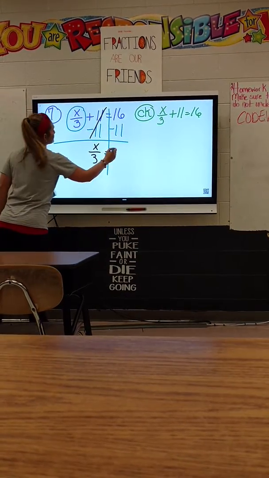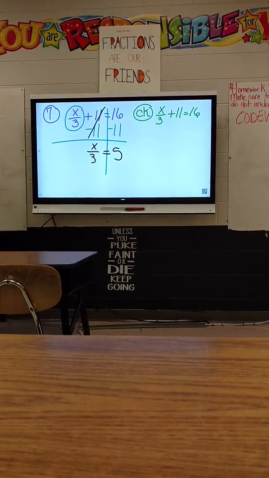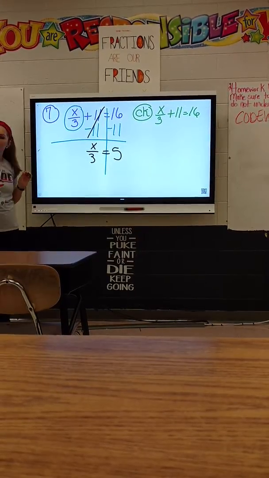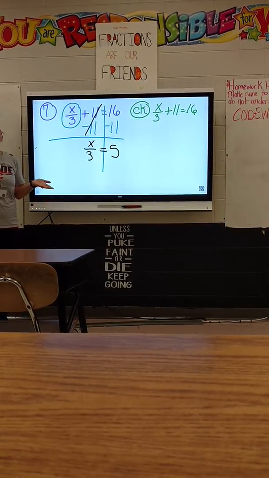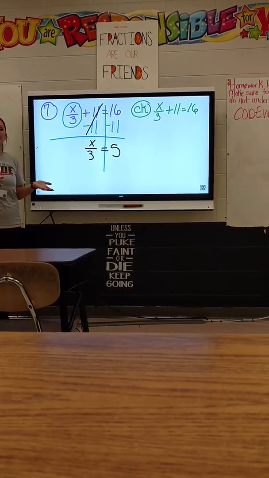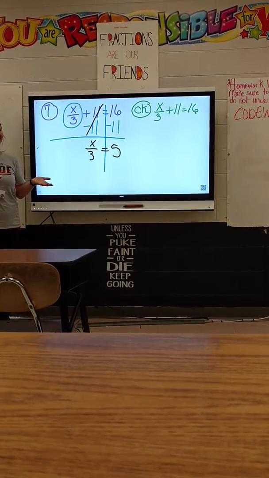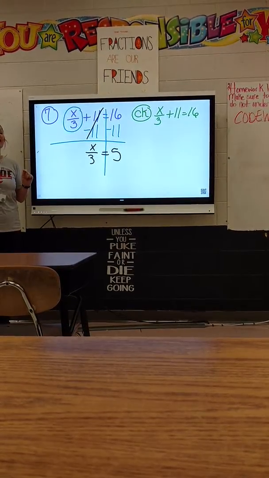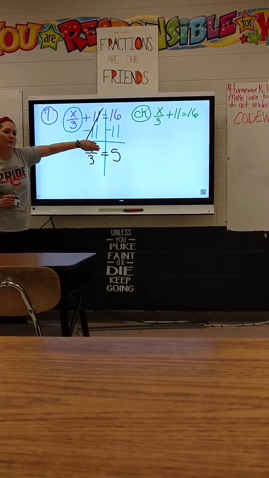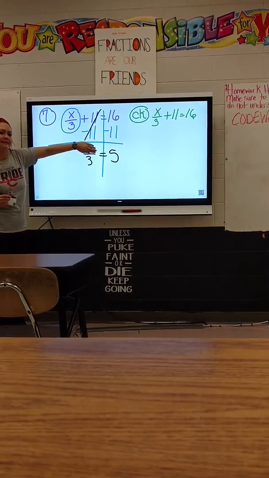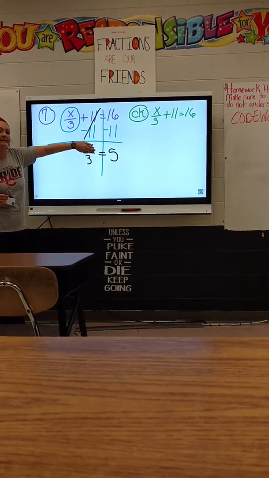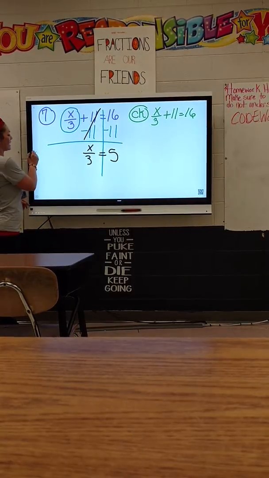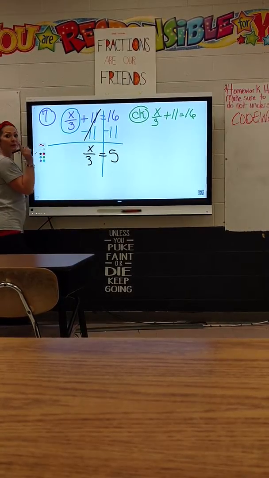Very good. Now, what is being done to the variable, Dylan? What is being done to X here? You're dividing by 3. So, Brody, how do I get rid of dividing by 3? How do I get X by itself? Help him out, Mason. Ethan. You do the inverse, which would be what in this case? Multiplication. Ethan's going to tell me, X over 3.